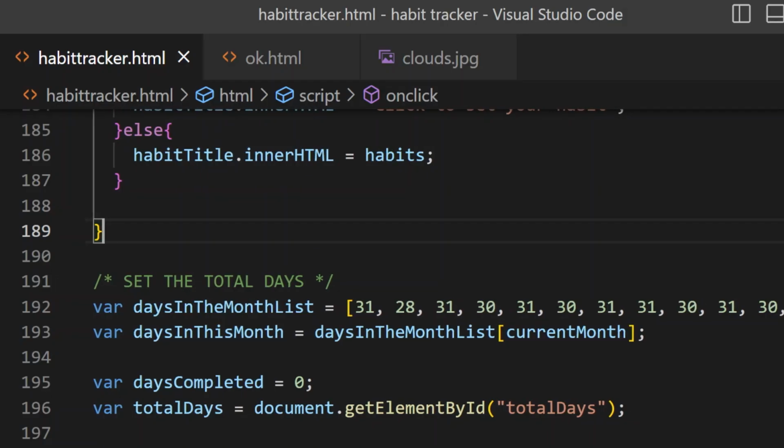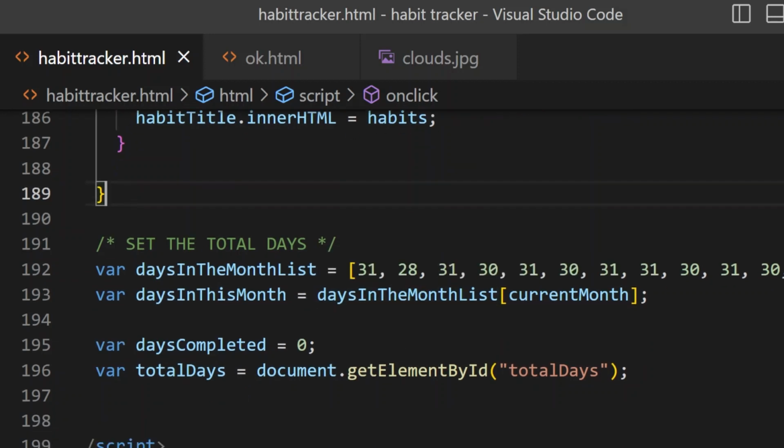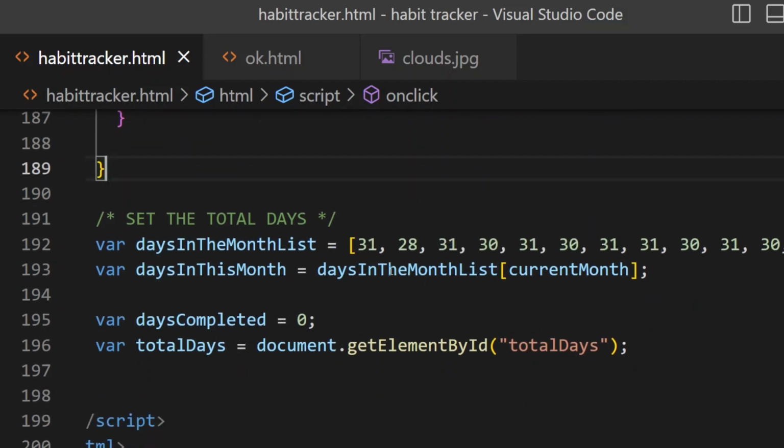The next thing to do is create a list that has the number of days in each month so that we can easily update the total days number for any given month. Then we can use the current month index again, which is 4, to get the current number of days in the current month from the list and have an accurate number of days on our chart. So in this case, the 4th index, which is the 5th element in the list, is 31, so we will store the number 31 to update the calendar in the next part.